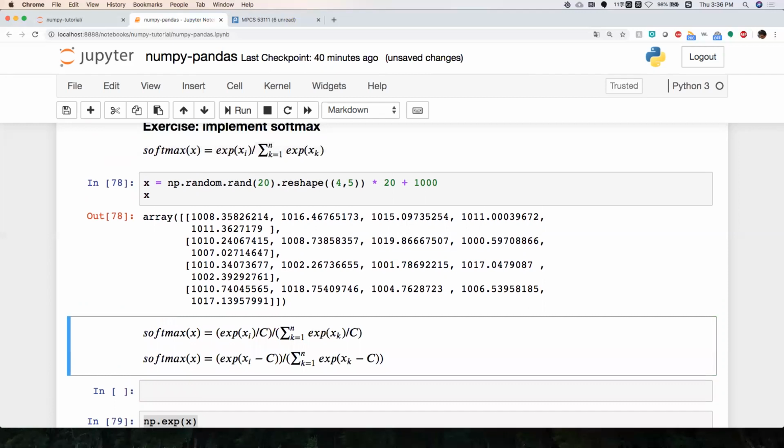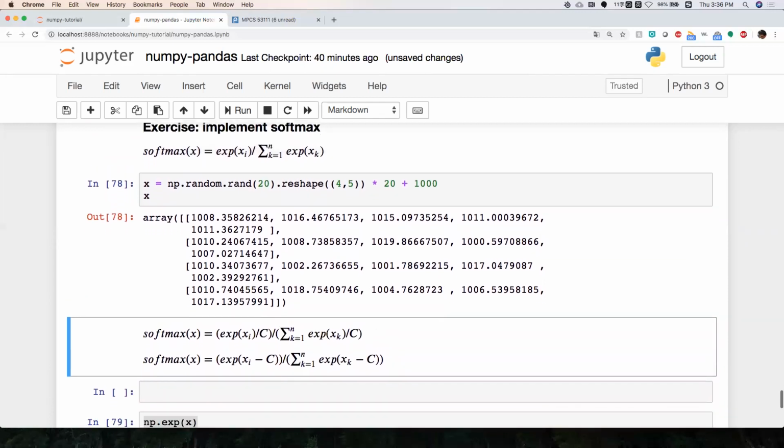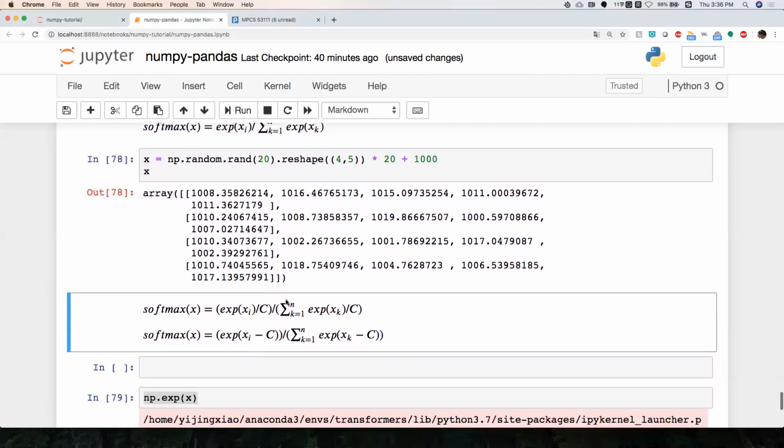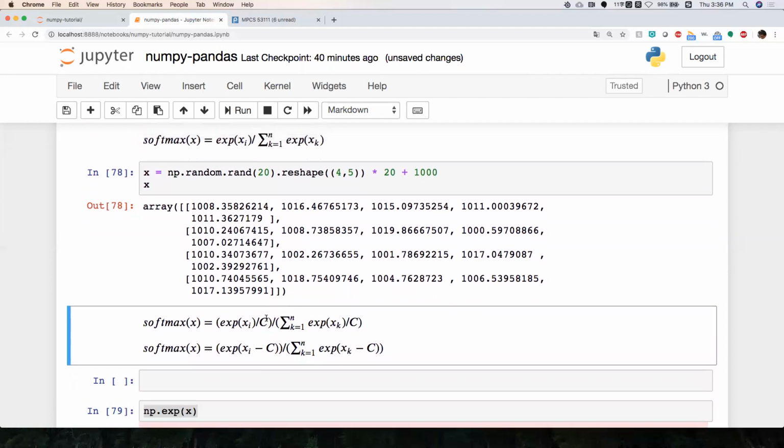So we could implement our softmax function in this way. What I'm going to do is subtract some value from each of the original x i, such that they won't be too big. So what value do I want to subtract? I could subtract the maximum value of each row.